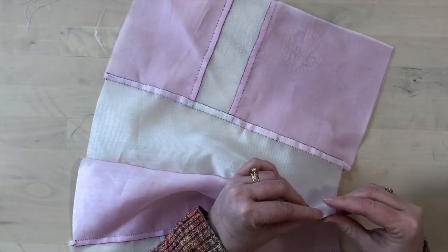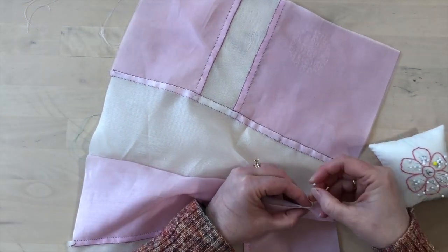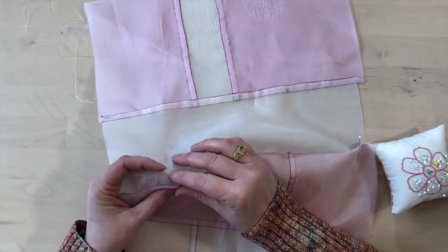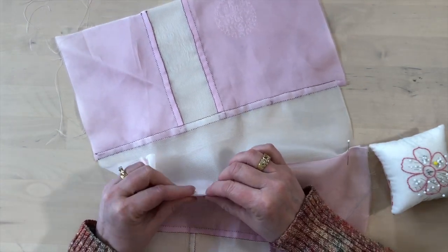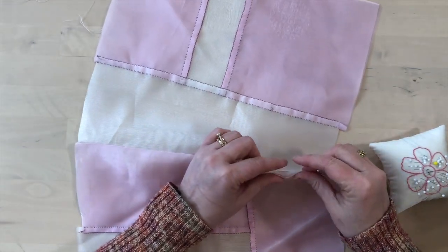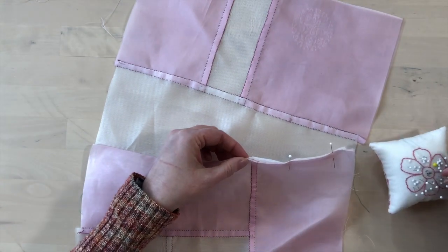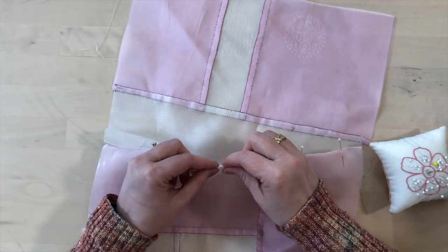So now that the fabric is creased, it will fold very easily on those crease marks. And so I'm folding both sides of the fabric back, so it's away from each other, and the seam allowances are together in the middle of the seam. So the fabric is actually wrong sides together, but with the seam allowance in the middle. And so I'm folding it on the crease that I made with the hera marker, and then I'm just putting some pins in to help hold it in place.